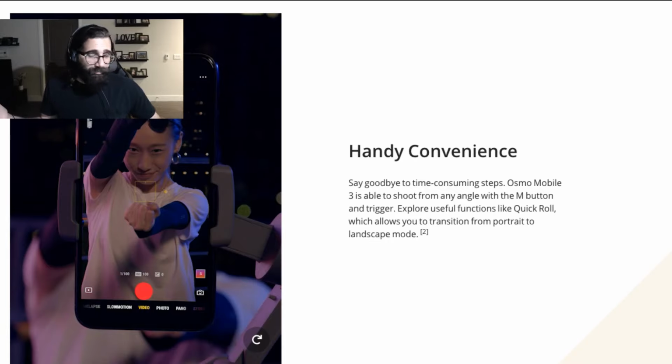But if you're really not in that position, you're comfortable with the footage that you're getting out of the Osmo Mobile 2 and you're happy with your smartphone, you're not really upgrading until maybe next year or the year after, then I would stay with the 2 because it's amazing. It's really good, and that's what we've all been using for quite some time. And Filmic Pro integration is available right now. I don't know if Filmic has actually released an update day one, so we'll just gotta wait and see. But regardless, if you realize, hey, I do want some of those features because I've been in situations where they would have been useful, then it would be a conversation to have.